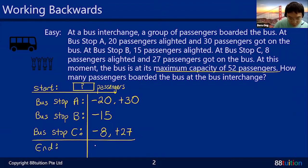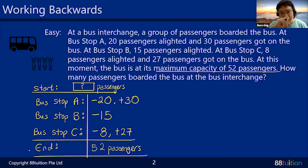At the end, there's a total of 52 passengers. Some of you already got the answer — I can see you typing. Jovian, GJ, Hannah — 38 is the correct answer, good job! So you have the final number, and all you have to do is work backwards — work backwards — to get back to the beginning number.